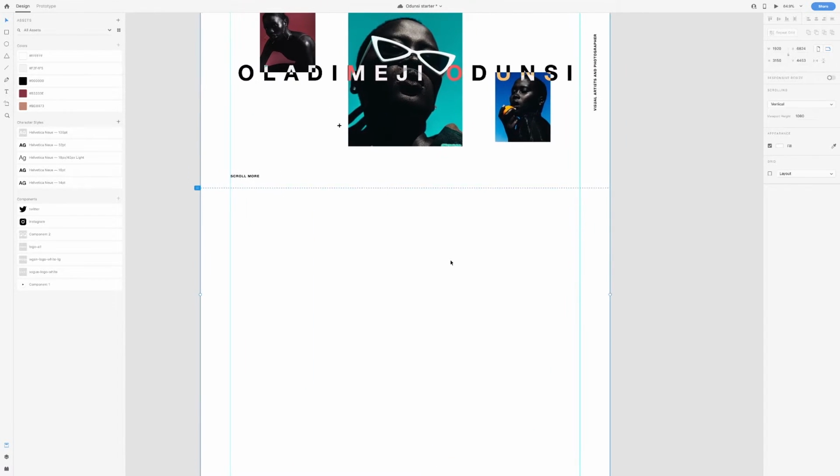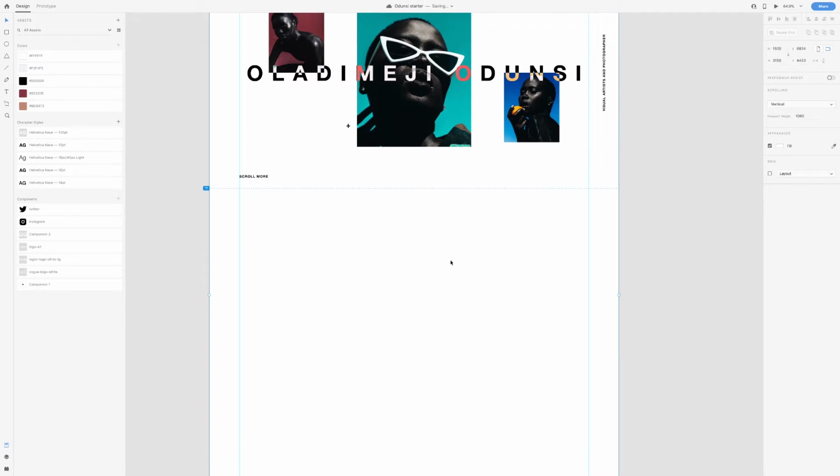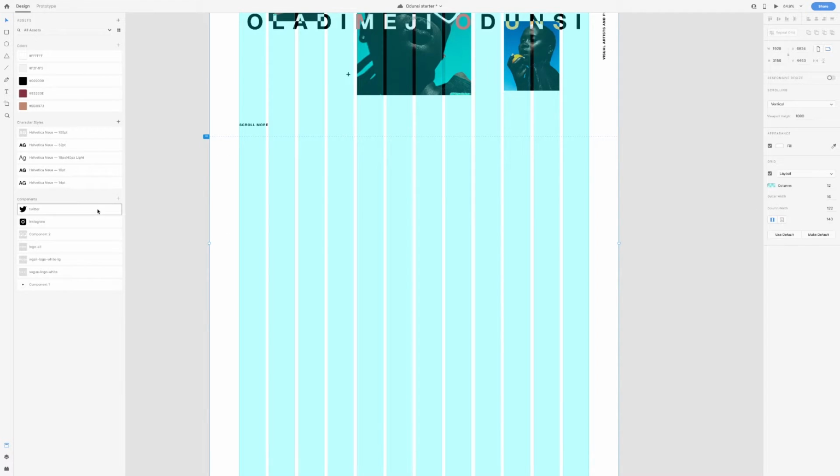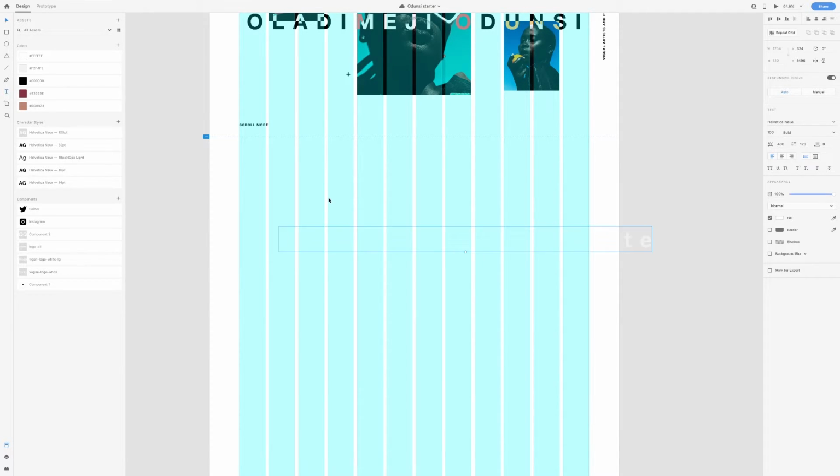And the next section we're going to work on is that little about blurb. And from here, what we can do is select the grid or turn the grid on and select the text layer. And the first headline is going to say the ability to create. And we are selecting the character style with 32 pixels. Go ahead and set this to the far left, letting us have an extra grid or margin on the left side. The character style is 32 pixels, font weight bold, letter spacing 100, and the line height 39.